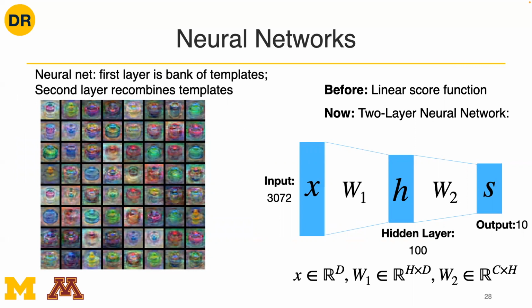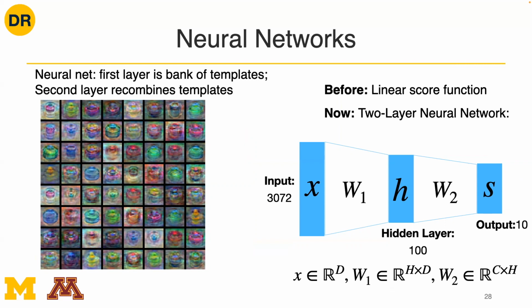So we can use a similar approach to understand what we could think of as templates the neural network is using, by looking at the first layer of the network. We can take the parameters and treat them as a set of images, similar to how we did with the templates from the linear score function. What I'm showing here on the left-hand side are the 64 filter banks that were trained on the data set we're working on in Project 1, trying to classify these household objects. Once again, these are features taken from the first layer of a two-layer neural network.